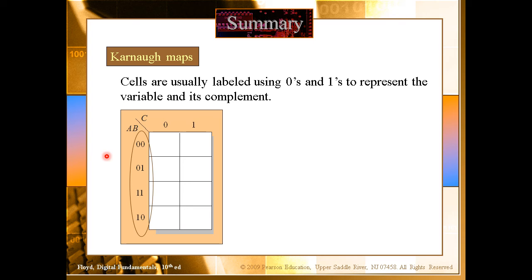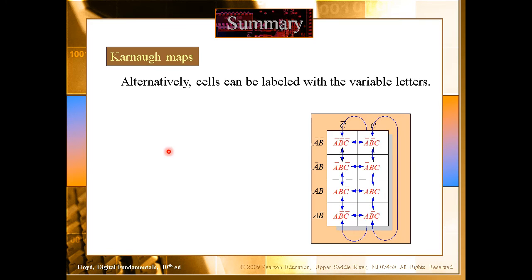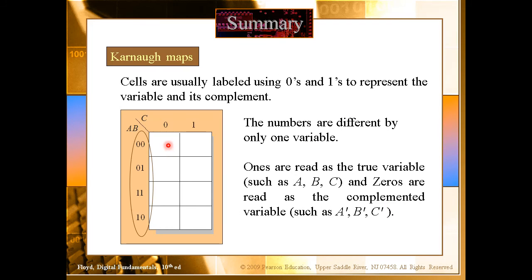Now, we are done with the column, and at the top we are done with the row. But what does this cell represent then? Each cell represents a combination of ABC. How do I find it? It's actually very simple. So for this cell, the combination is what? Look at this. Your A is 0, B is 0, and if you look at the top, C is 0 here, right? That means this cell should be the cell for A prime, B prime, C prime, right? Because all of those are 0.